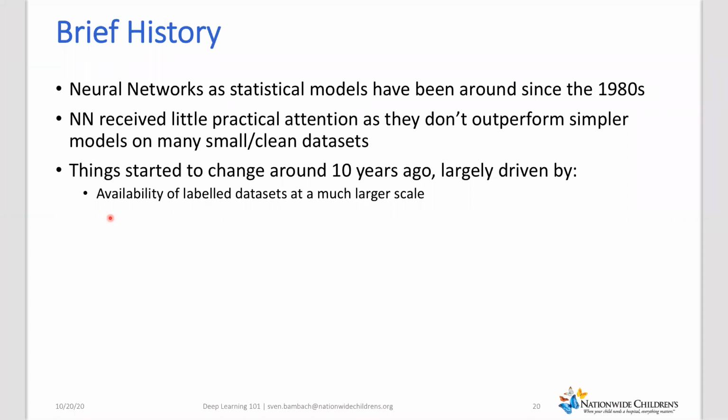What we now have are huge data sets. And really this is because collecting this data is easy because of the internet. Even annotating this data is easy because of the internet. We now have millions of images. There's a data set called ImageNet. It contains, I think, 5 million images of 1,000 different object types, and they are all annotated. So the scale is just immensely different compared to what it was maybe 10 years ago.